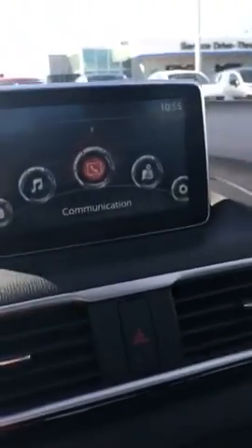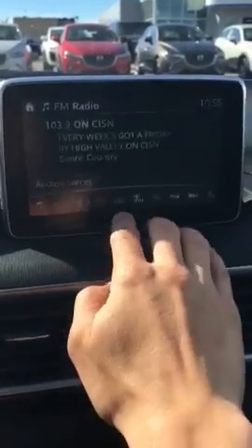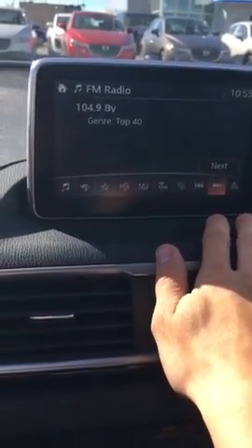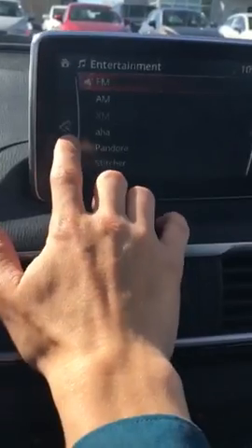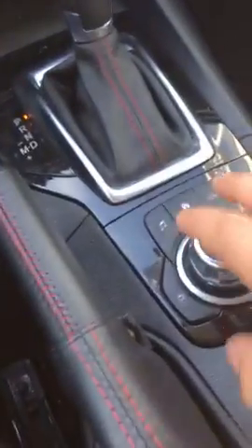It's only got 17,000 kilometers. Your RPM are digital on the gauge, you've got your speedometer in the middle, and then your digital fuel readout. The new screen is touch — you just touch where you need to if you need to change channels. This one's only equipped with AM, FM, and Bluetooth. While you're driving, the touch screen will be disabled for safety purposes, so that's when you use the steering wheel controls.